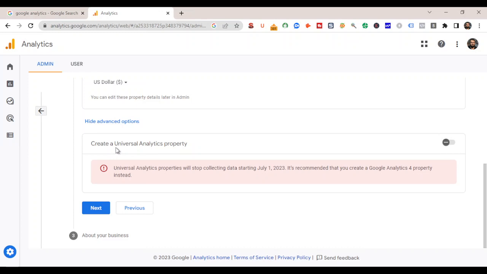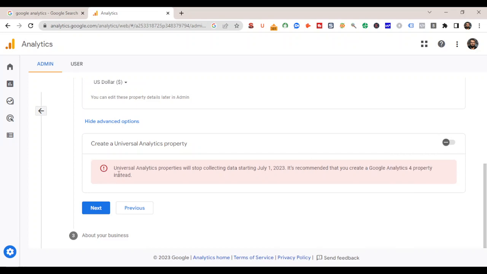But you may have a question in mind: what is the difference between a universal analytics property and a Google Analytics 4 property? Basically, the Google Universal Analytics property is the old version, while the Google Analytics 4 property is the latest version.